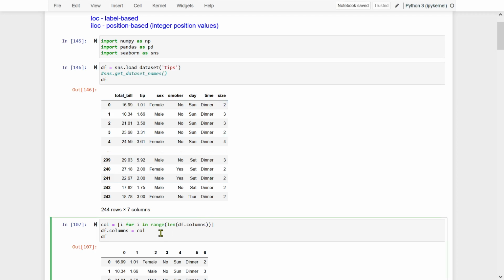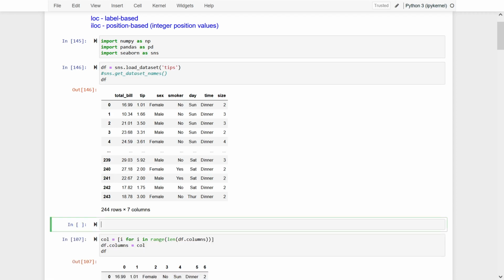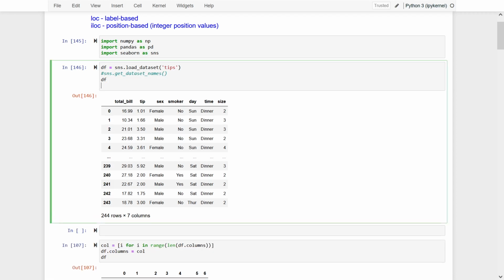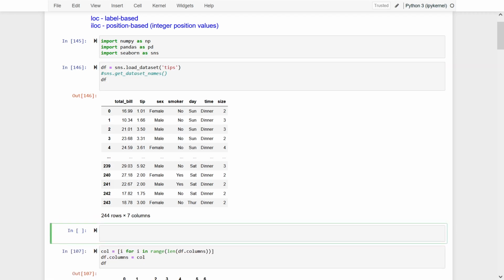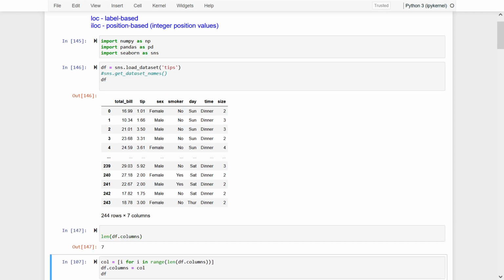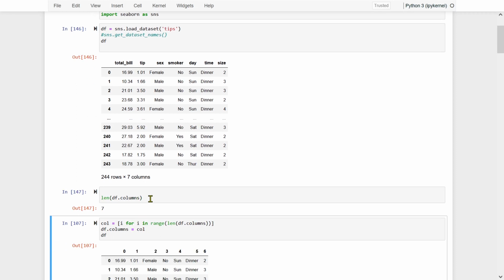So what we are doing? Let me write this here. Basically, we will take length of df columns. Length is 7, right? So let us make this range and then say for i in range. This is list comprehension, we will get numbers 0 to 6, right?